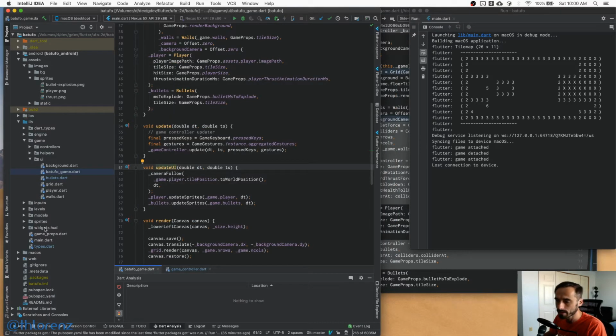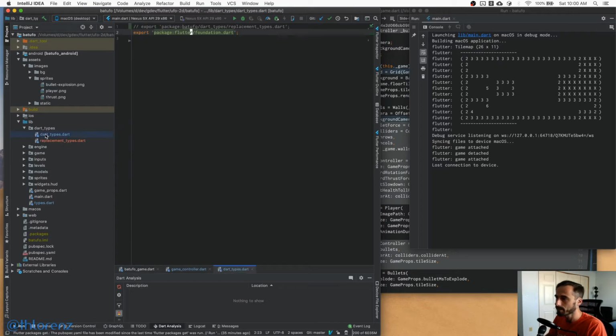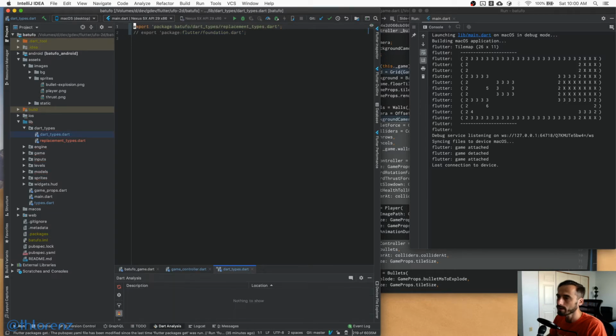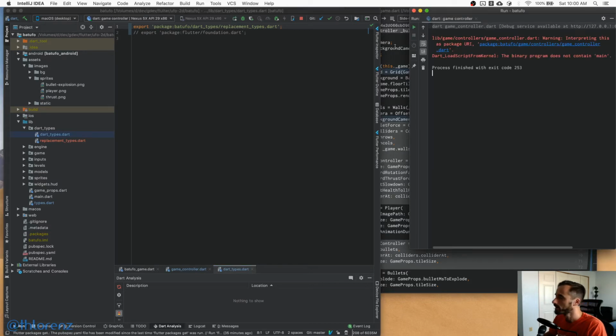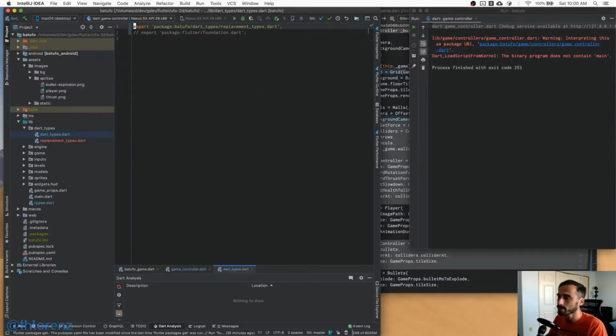So now, and this is annoying, but I'm going to have to do this. We'll find a way, maybe some script that we can do. Basically, where the Dart types here. Now I need to basically do this. I want to do that many and do that, and then I can test the game controller if that still works now, and it works. So that means, but obviously this one we never want to check in, right? At least not for now.